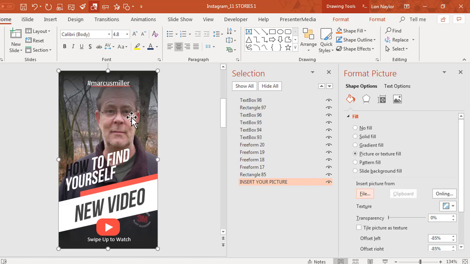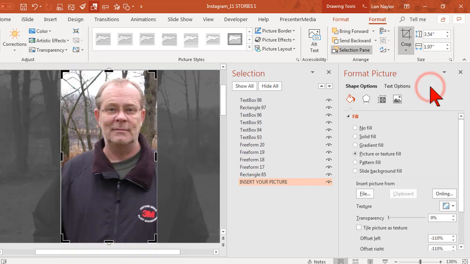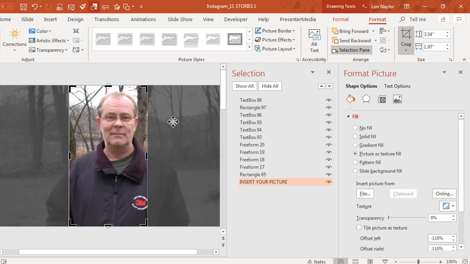When you do that, depending upon the size of your picture, you're probably going to end up, mine was a widescreen format, notice that it's kind of squished. So for odd shaped slides like this, here's kind of the way you fix that. With the picture selected, go to Format, and we're going to crop, hit the drop down to Fill. Okay, and I'll actually zoom out a little bit here.